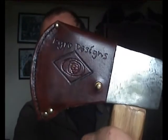It's a little bit loose, but it's a lot better than, I'll get my old one out. It's a lot better than that one was. This is the first axe that I bought. I think it was £4 off the market. It doesn't fit on here properly, but I can always just put another hole in this one just to keep it on. But new axe sheath, which is great. I'm quite happy with that. Few little bits of improvement that I could do on it, but I might make another one, I don't know.